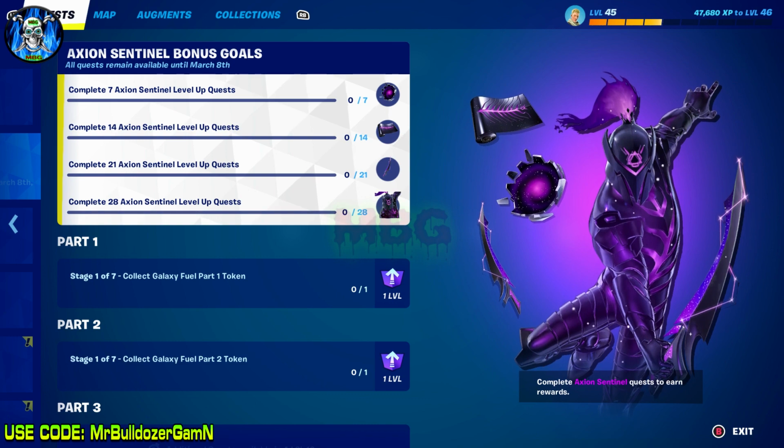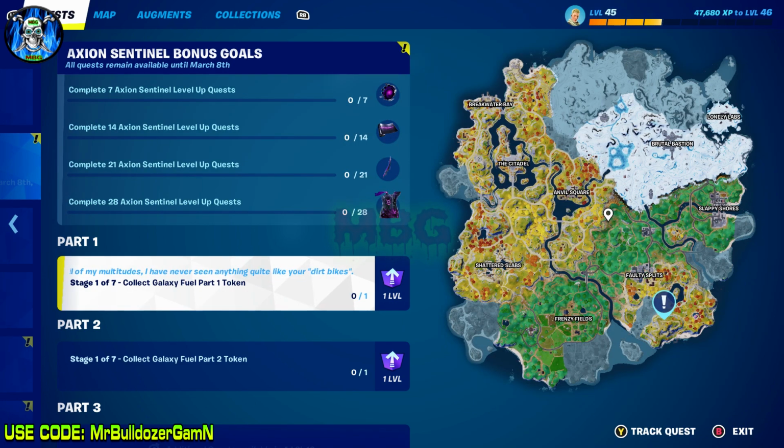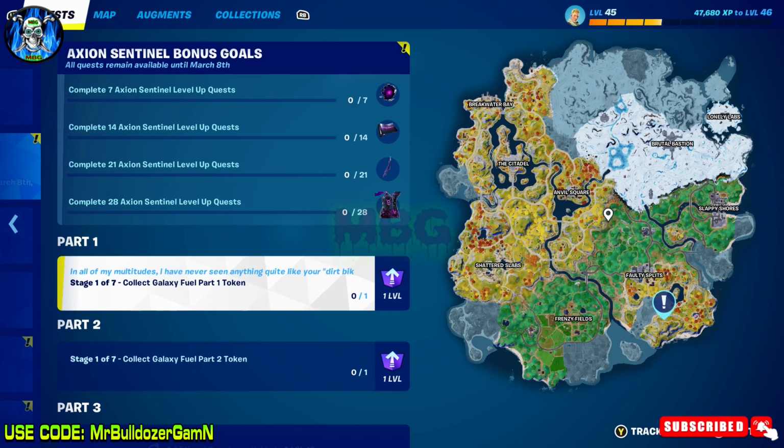I'm going to show you something here real quick. Here's our first location down here in the lower right hand corner of the map by Faulty Splits. Notice I'm at level 45. You'll see that'll come into play here in a second. And right by level 45 in the top portion of the map is our second location. We're going to hit both of these in one game. We're going to start off though at Faulty Splits.